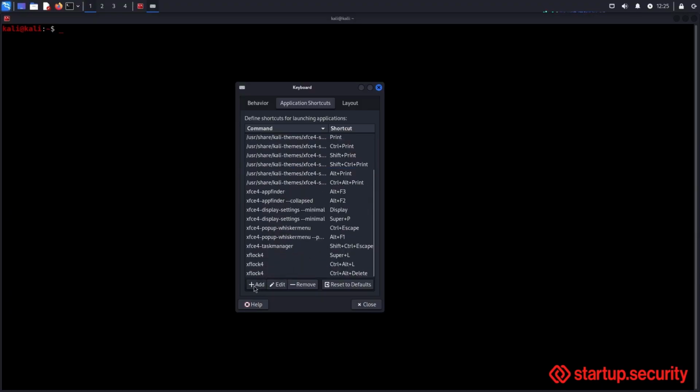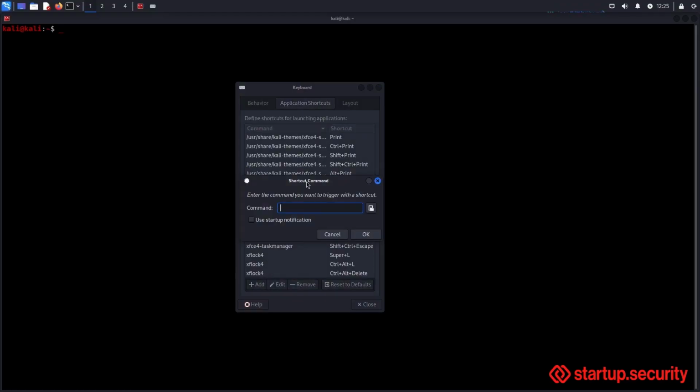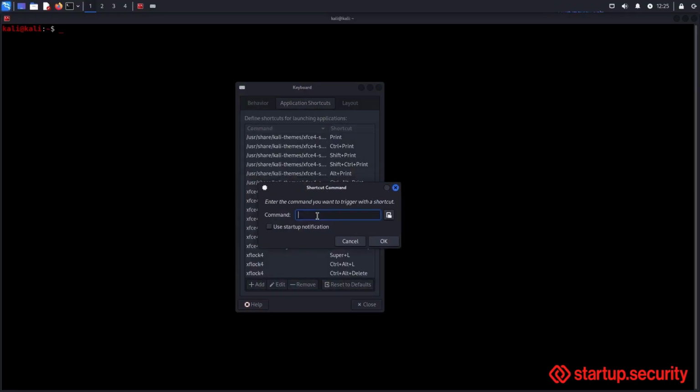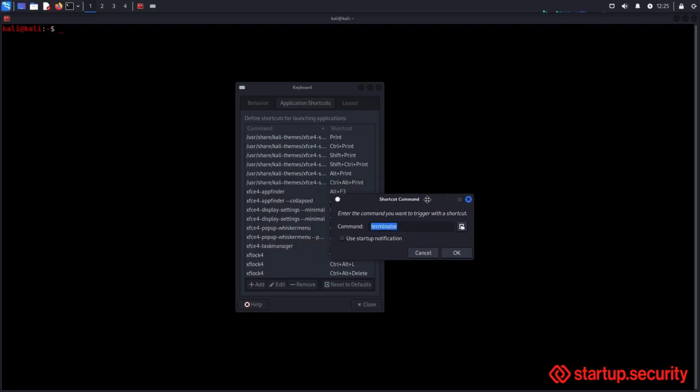You would do that by clicking Add down here, and you could type in the command that you actually want to trigger. In this case, we want to open the binary executable file, or the binary file called Terminator. Once we've installed it, we want to open it, right, with a shortcut.